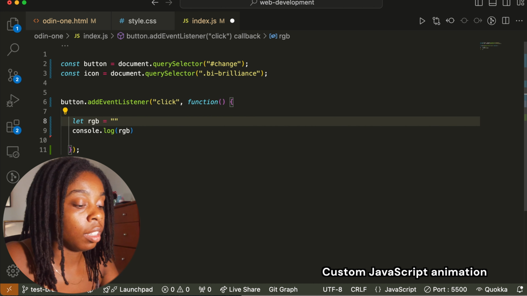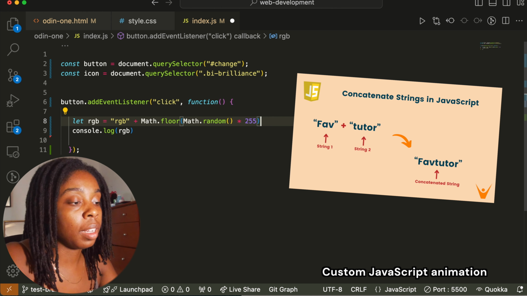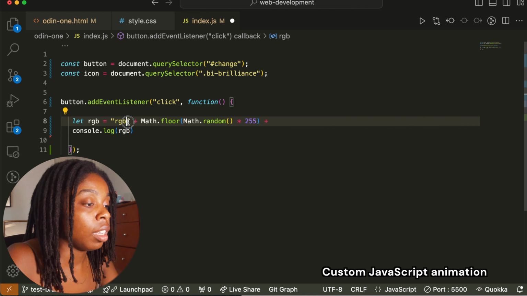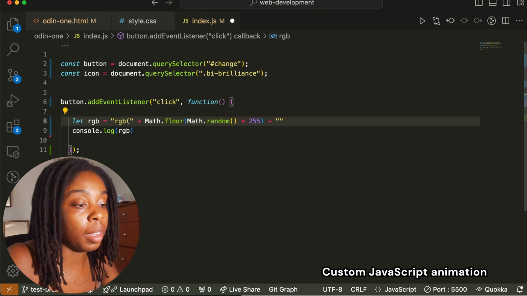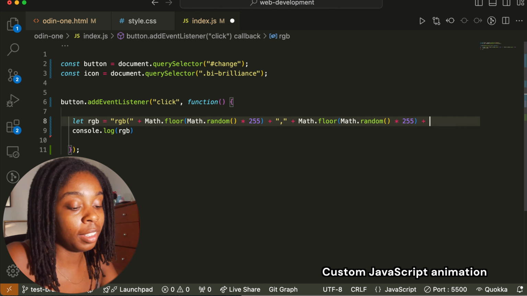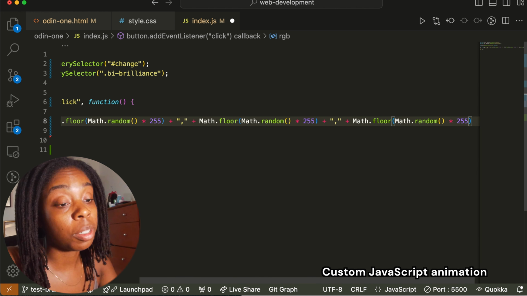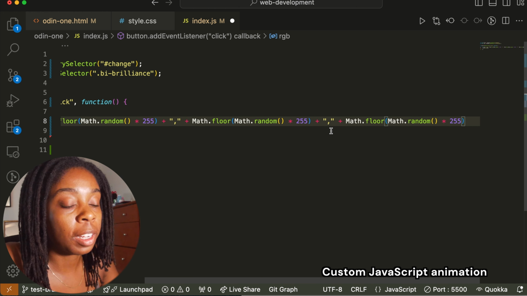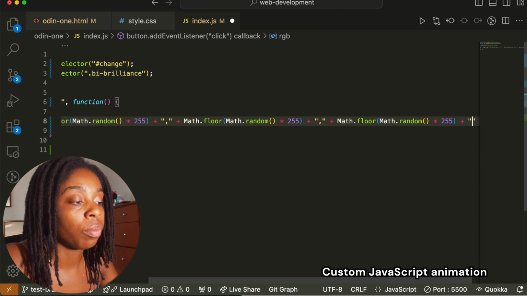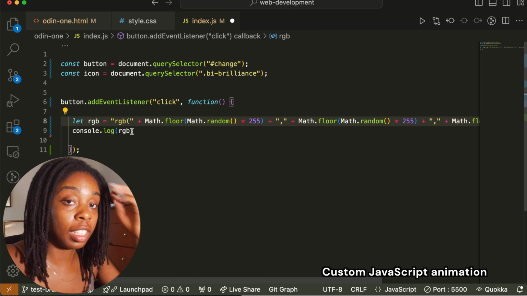We'll start off with RGB, and we're going to use some concatenation plus math.floor plus, so I also put this in parentheses, separated by a comma, and our math.floor plus another comma plus the last bit of that RGB number, and plus, let's go ahead and close this out, it's going to be a parenthesis. Boom. Now this looks very long and ugly, but this concatenation formula should give us a nice RGB number.